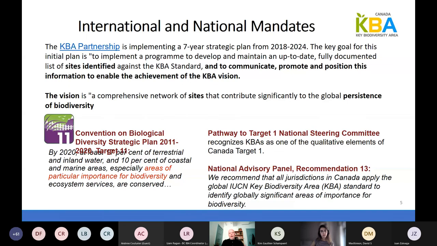We heard from Courtney earlier, and I'm well familiar with this from species at risk and biodiversity work I've done, but there are these very high level, tangible points towards KBAs as important tools that we can use. But these are largely high level and largely general or symbolic, and the challenge will be how to move this forward in a more tangible way.